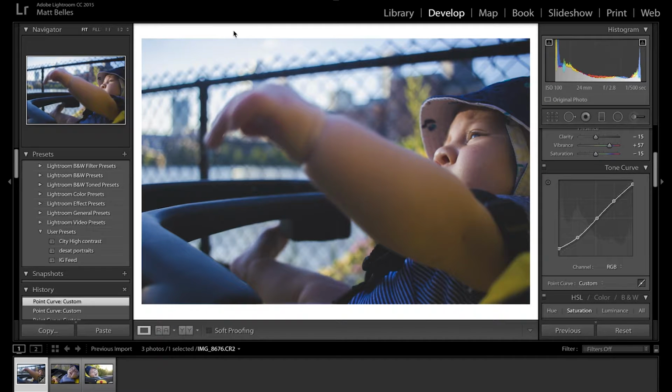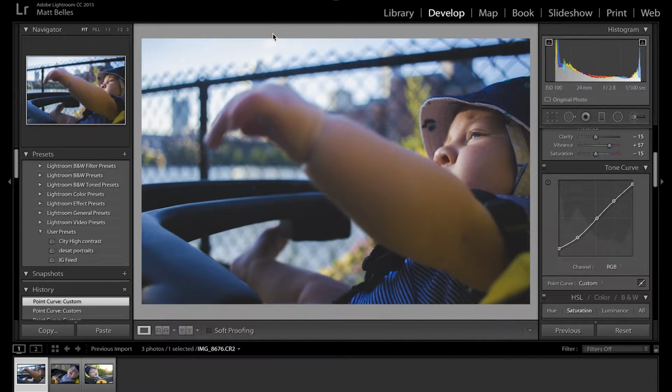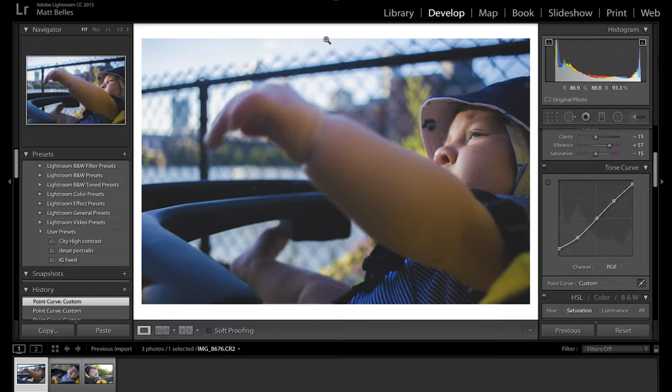If you want to change that, I think default's a medium gray. So all you've got to do, like I said, is right click it, come down here and select white or whatever other color you want. Like I said, I like white because I share a lot of my stuff on Instagram, and we don't want to get confused where the image stops and the background starts. So anyway, let's hop back into this.